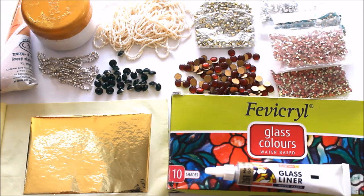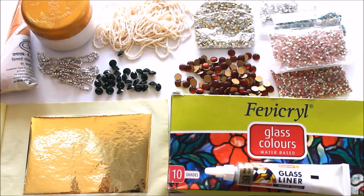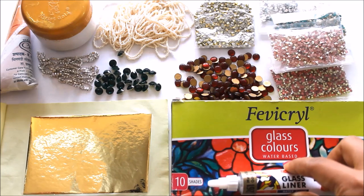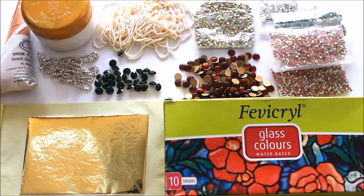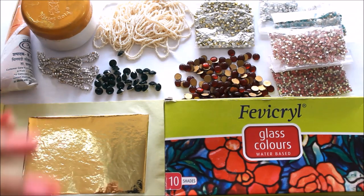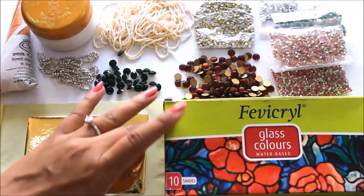Next is the colouring part. The colours used to create this enamel art are metal oxides mixed with a dash of powdered glass. That's a bit difficult to find nowadays, and the original process required the mixtures to be fired in a furnace before the actual colour was revealed. So when you convert a jewellery process into a decor process, necessary changes have to be made. For enamelling, we are going to use fabric frill glass colours. These are water based; you can also use solvent based colours for more permanent effects. These give you the same brilliant colours and a very beautiful look.